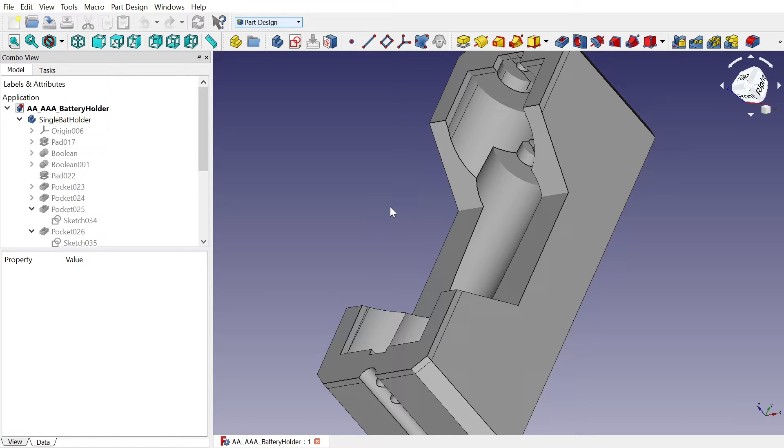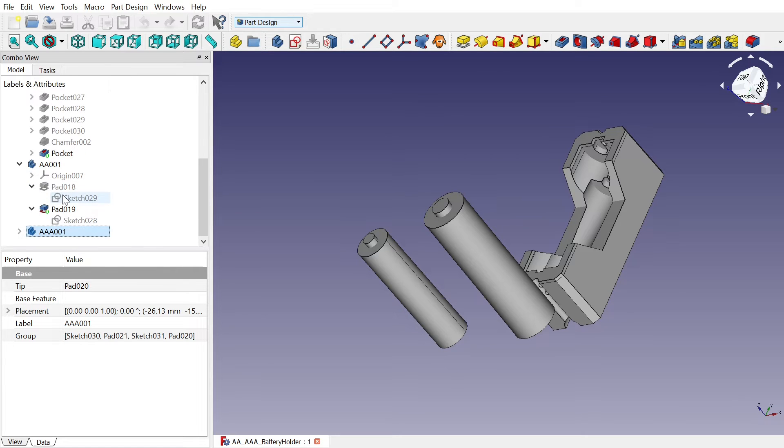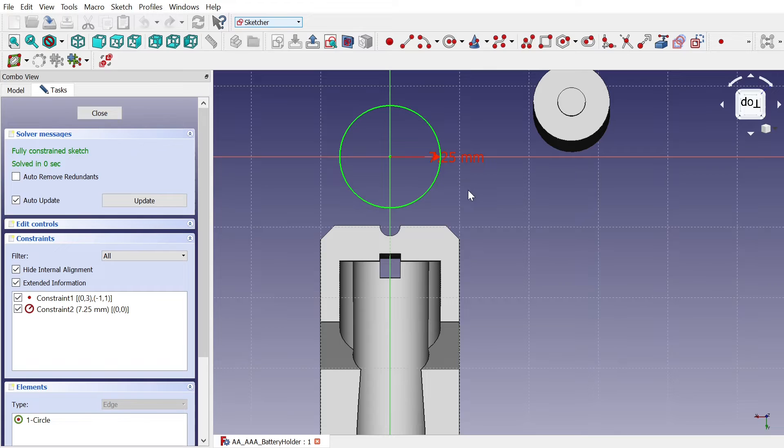First I started with modeling a AA and a AAA battery, super straightforward. You can look up the range dimensions or just measure the batteries you have with calipers. I use the upper range of dimensions and always round up. For example, if you look at the AA battery here, and this is the sketch, so I have 7.25 millimeters of radius here which is going to give me 14.5 millimeters. The diameter of a AA battery ranges between 13.5 and 14.5, you can even go for 15 millimeters. That's fine and that will give you some slack while you're just working with the battery. So just make it slightly bigger and that depends a little bit on the tolerances on your printer as well. Just try to round it up and err on the larger end of ranges.